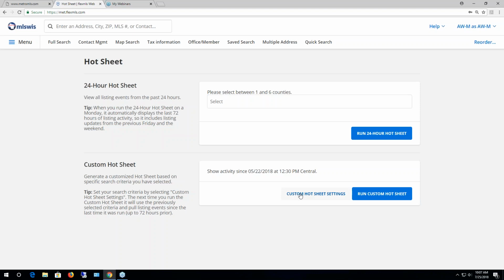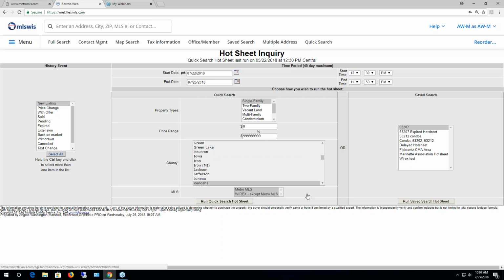So I'm going to click this button here, custom hot sheet settings, or this link. All right, so that brings you into the hot sheet inquiry screen. These two boxes that you see right here, quick search and save search, each of these are their own hot sheets. The date, time, and events boxes you can use for each of these hot sheets.